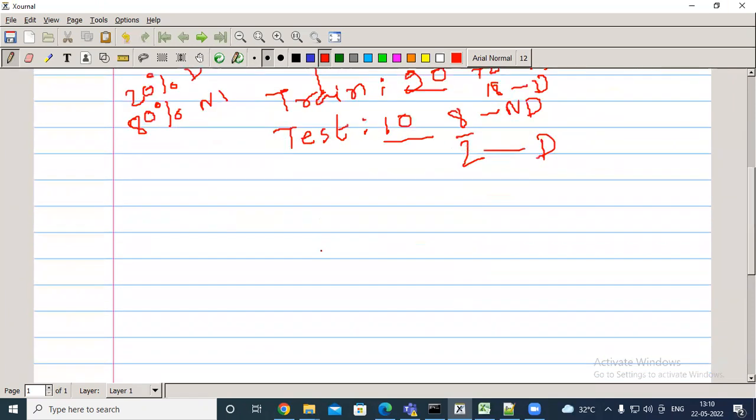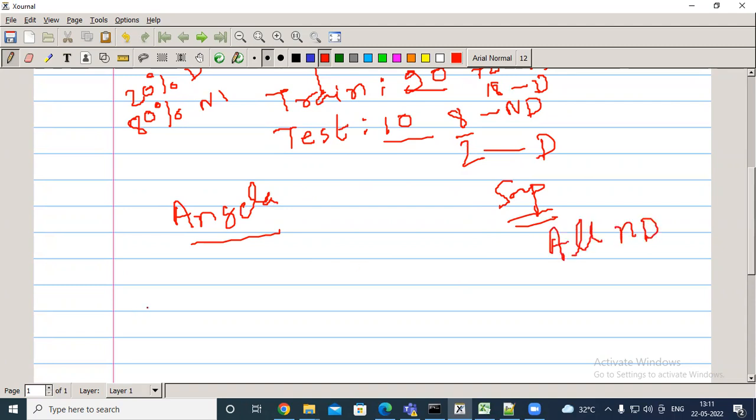Clear? Now Angela is creating a model and I am also creating a model. I am saying my prediction in the test set is all not default. And your confusion matrix is a little different.